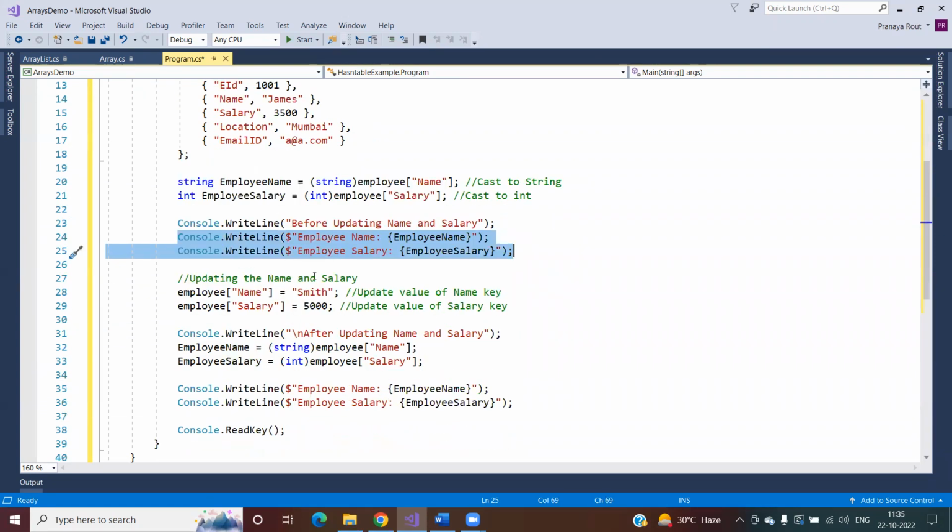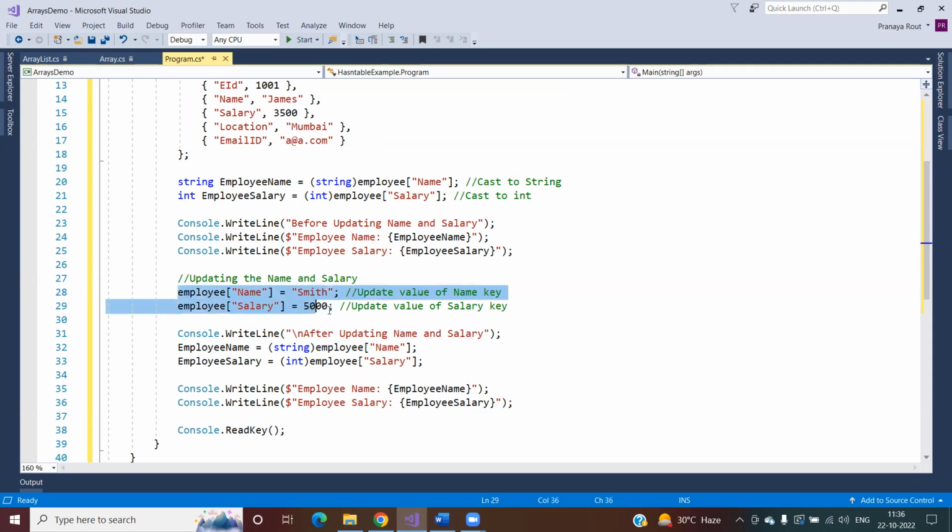Right now, I'm going to update the name and salary. In this case, name equals Smith, updating the value of the name key. As this name key already exists, it is going to update the name key. And employee salary, in this case, is going to update the salary. If these properties are not available, then they are going to be added into the collection. As they are available, they are going to be updated inside the collection.